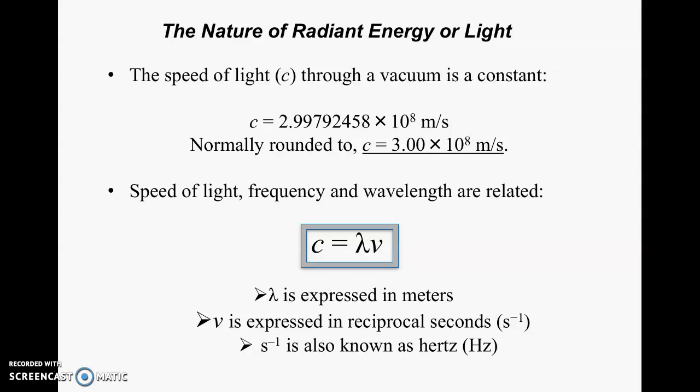Wavelength, I think you understand the length of a wave, but the frequency is, if you stood at one point, you could see the crests of the wave go by. It would be how many go by in a second. And so frequency is known as reciprocal seconds, and that unit is often called hertz.